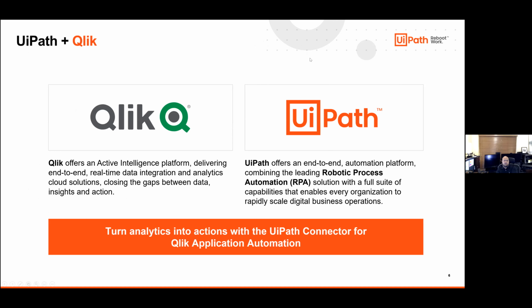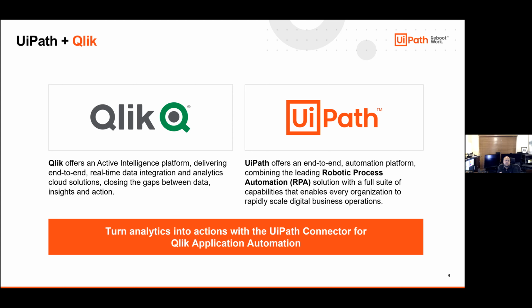So at a very high level, Qlik offers active intelligence. It's a fantastic tool. I've been using it hands-on for a few months, but especially this week, and it's a fantastic tool for gathering data, structuring data, but especially providing actionable insights via dashboards. And a lot of what we're going to talk about here is, if I've got a dashboard, if I'm a Qlik user, what can I do with UiPath? And a lot of what Qlik offers is execution and automation, based on what I'm doing as an analyst looking at a dashboard. And UiPath extends that.